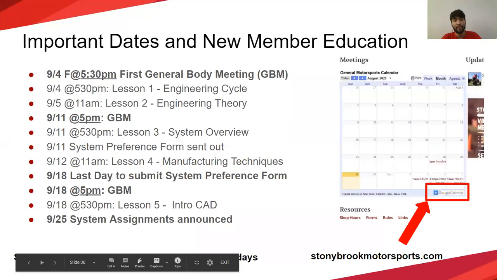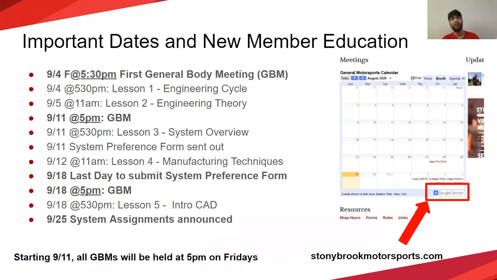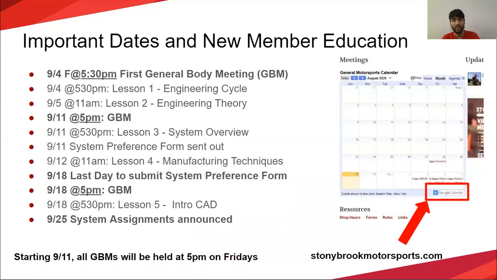So for some important dates, to help you learn how to implement the design cycle, we're holding a series of short lectures over the next few weeks. Our first lesson is tomorrow after our GBM at 5:30, and it's on the engineering design cycle. So this will be about a 15-minute overview of how you go about designing your component over the course of the semester. Lesson 2 will be this Saturday at 11 a.m., and it's on general engineering theory. Red will basically be doing a speed run of the mechanical engineering curriculum that will give you a basic mathematical understanding of the car. We also have lessons planned for system overviews, manufacturing techniques, and SolidWorks CAD.